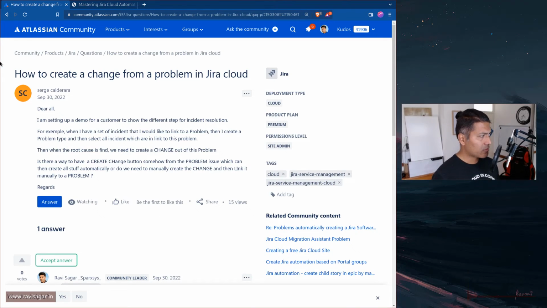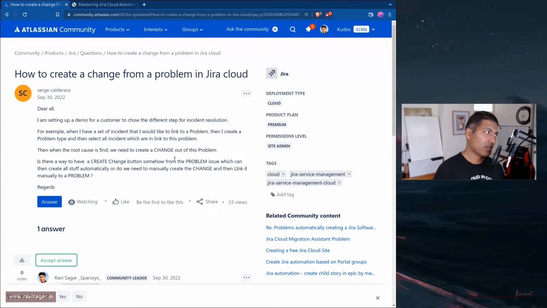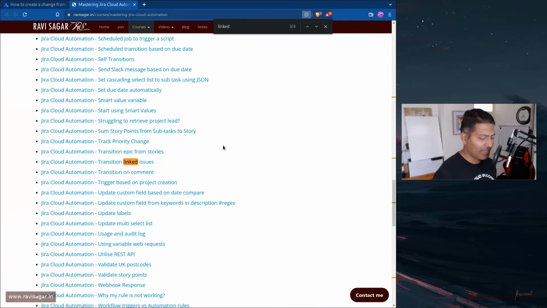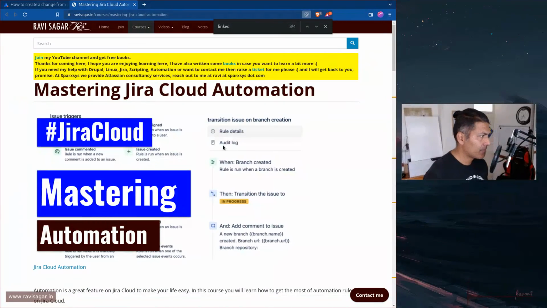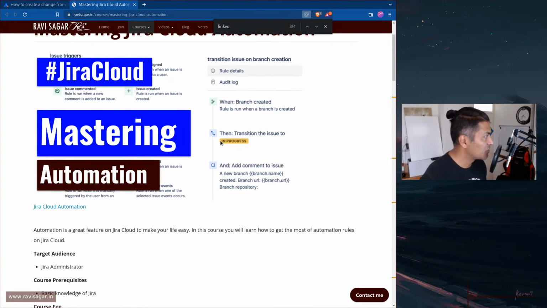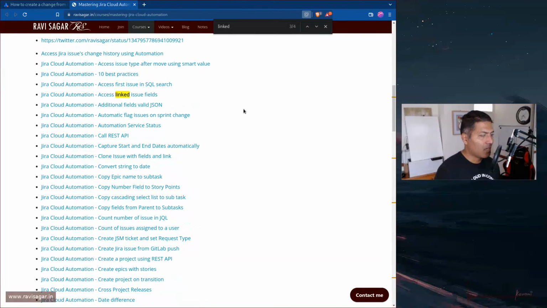And this ticket can also be created by clicking a button, and then of course using automation rules. By the way, this is a typical ITSM based process. So you need to basically configure a workflow, and then you set up these automations. Mainly you need one automation to create a ticket based on transition, and I have shown it multiple times. And by the way, if you're new to my channel, I have an entire playlist, a proper course, where I am explaining how to use Jira Cloud automation rules. And I have explained how to create tickets automatically, because this is what we are doing here.